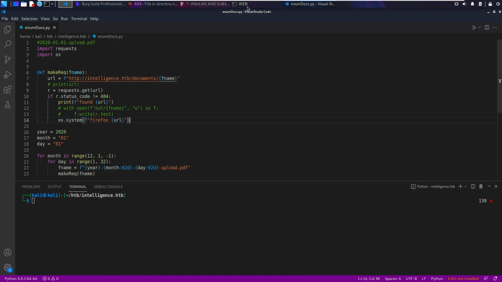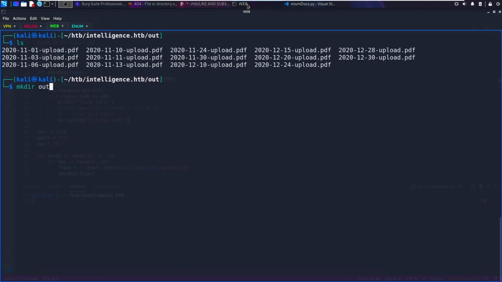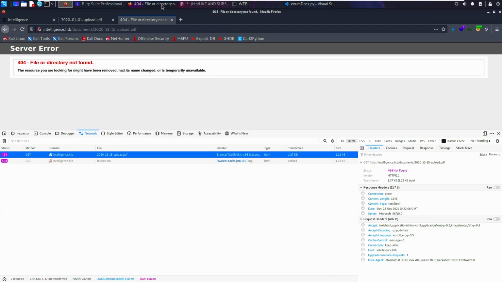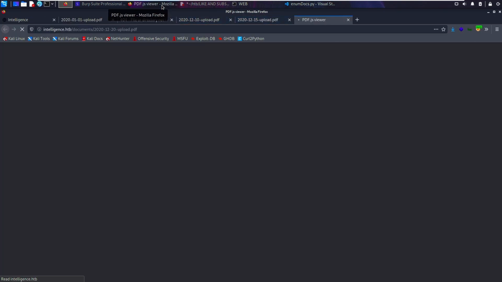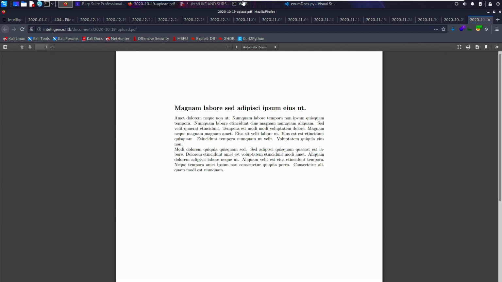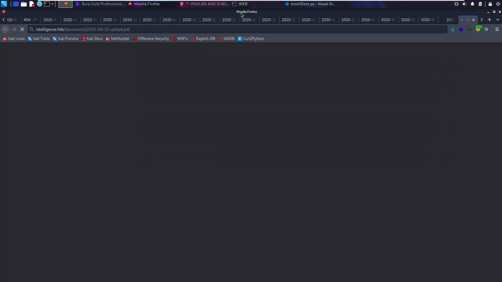Actually, for the sake of ease, I'll switch this around a little bit. Let's run the code. You'll see it open up a million Firefoxes, you'll see in a sec, assuming I did this right. Yeah, so it's going to open up a million Firefoxes with all of the valid non-404s. When this finishes, which will be in a second, I'm going to change it so it does the others.